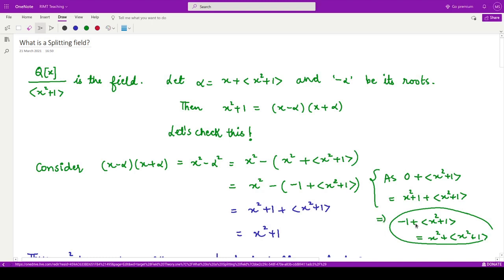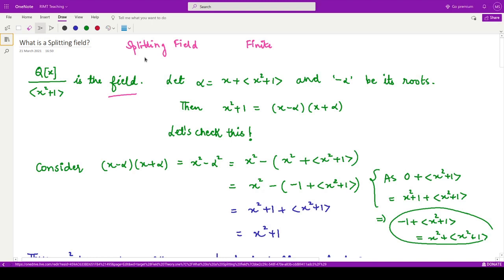Yes, ma'am. Okay, so let us start with today's lecture. Today we shall be studying splitting fields. So let us see what these splitting fields are. In the earlier classes we studied what a field is, how we can adjoin an element to a field, and moreover we have also studied finite fields, algebraic fields and algebraically closed fields.